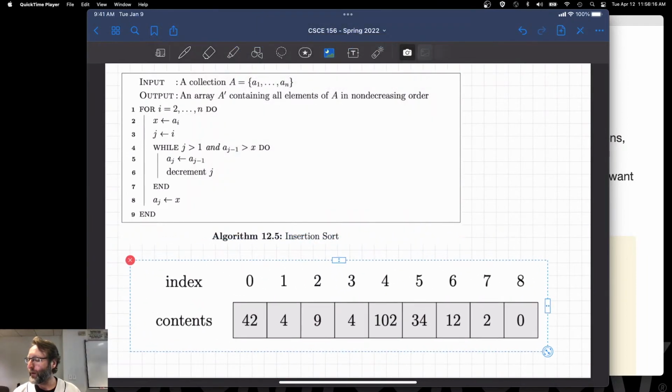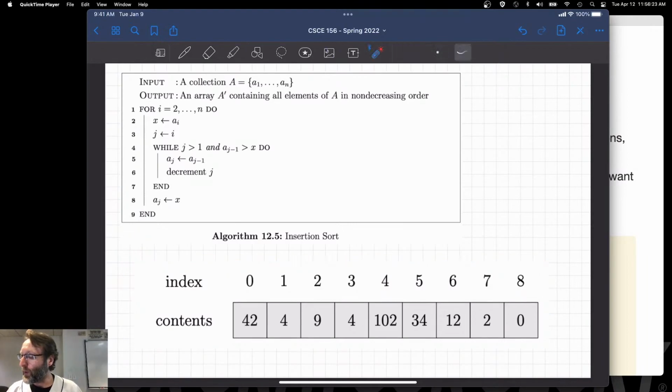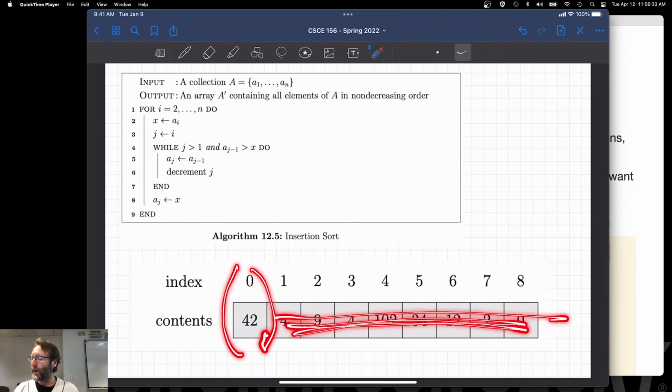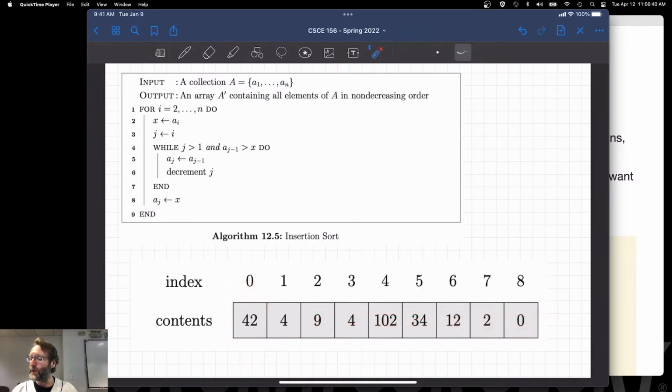Now, insertion sort works not by going through and selecting the minimum and then swapping it. It works by assuming that we've got a sorted list already. And so where is your starting point? The first element, 42. If I ignored everything else, right? I've got an array of size 1. By definition, it is sorted, right? Now what we're going to do is we're going to ignore. I could highlight and then, let's see, my highlighter here. I could gray this stuff out, right?